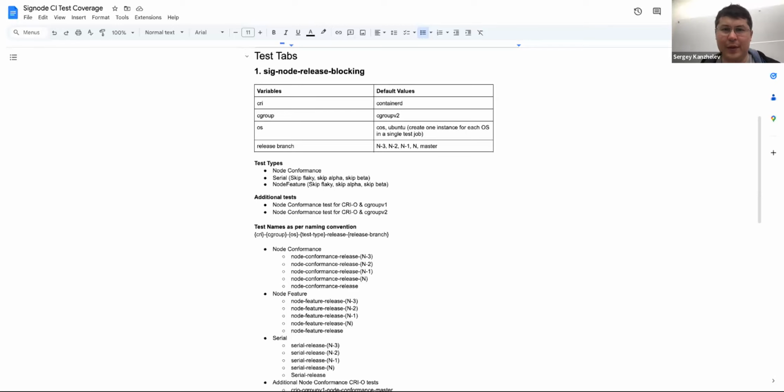I think we want to make sure that cgroup v2 coverage is overwhelming, because pretty soon all operating systems will switch to cgroup v2 as a default. And systemd is already talking about deprecating v1 very soon. I think they're talking about December this year. So we will get to the situation where we'll ask people to forcefully migrate to v2. That's why we want to make sure that coverage is enough and defaults are right. I think it's time to start defaulting to v2 and testing v1 as an additional variability.